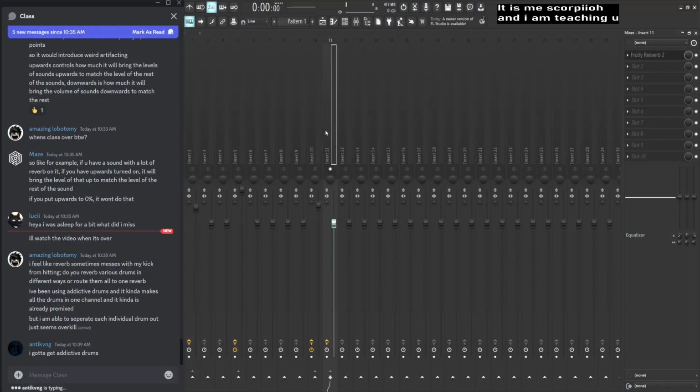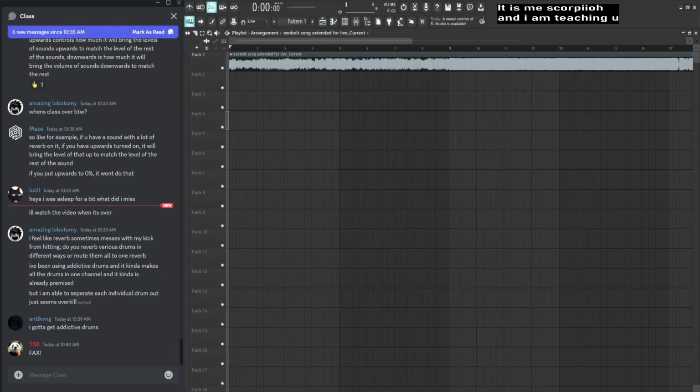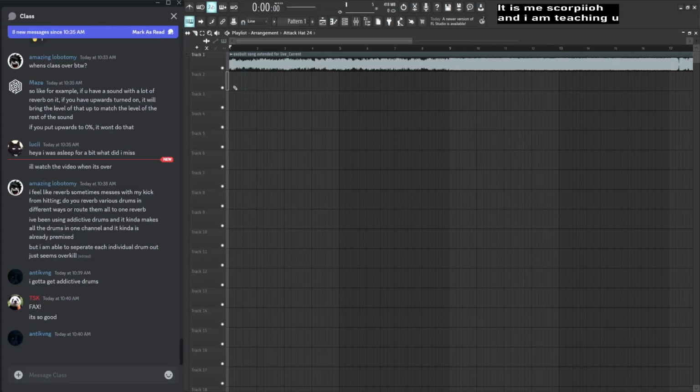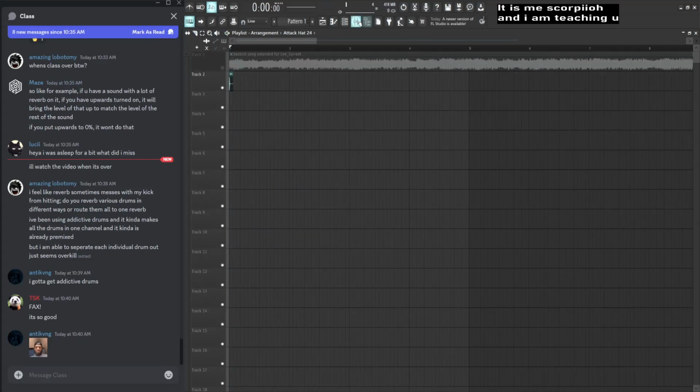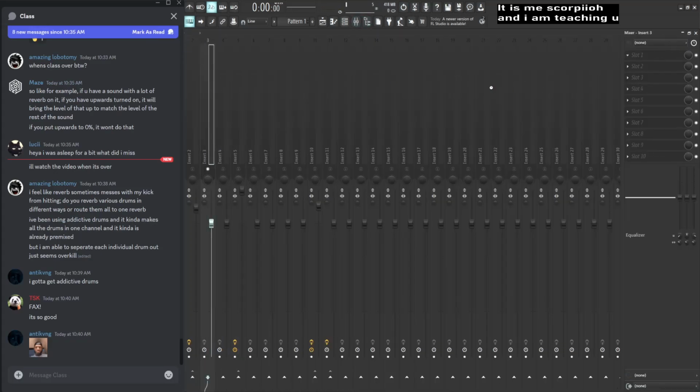The ones that are mostly mixed with reverb are hi-hats, snares and claps and all that. So if I get a hi-hat, this is reverb.